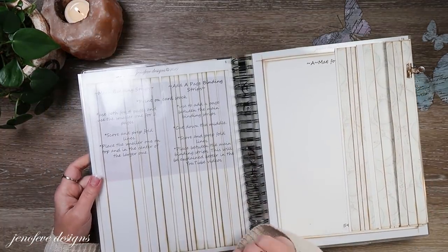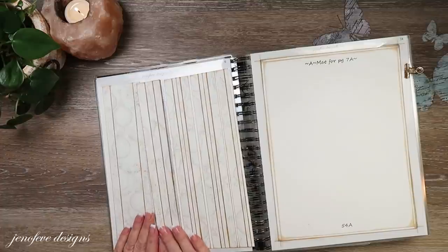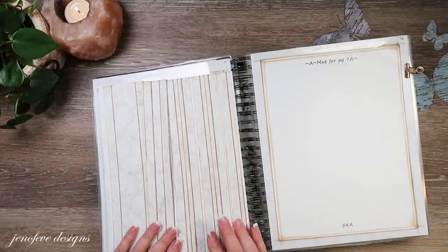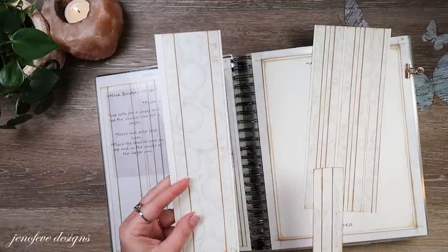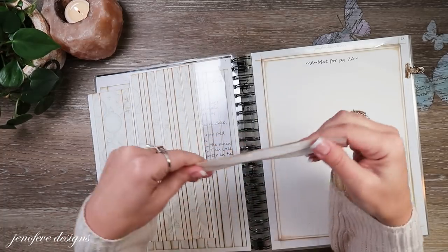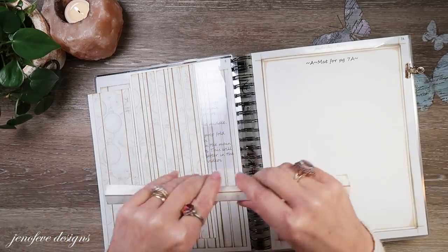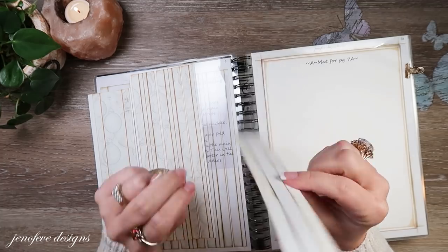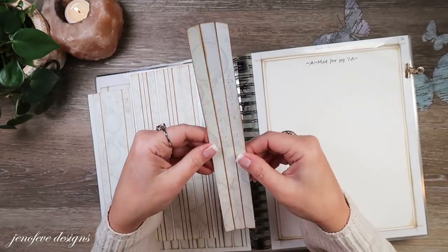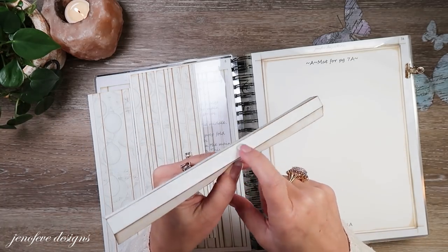From the Basically Amazing Foundations we need page six. I've already printed it, cut it, and prepped it — printed it in the new ornament background design, trimmed top and bottom, and cut away the pieces we don't need right now. All you need is this center piece. I've already cut it, scored it, and inked it on the white side — it's on 80-pound white cardstock, linked in my Amazon list. I've also scored it and put a piece of half-inch Cherry On Top tape.